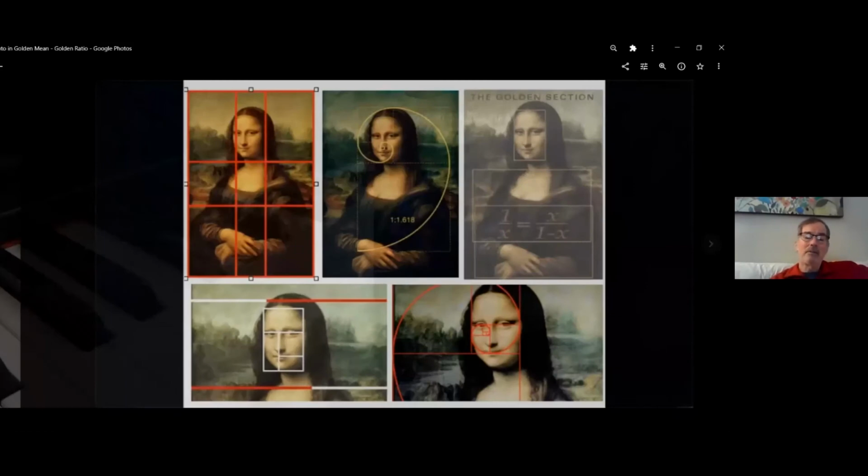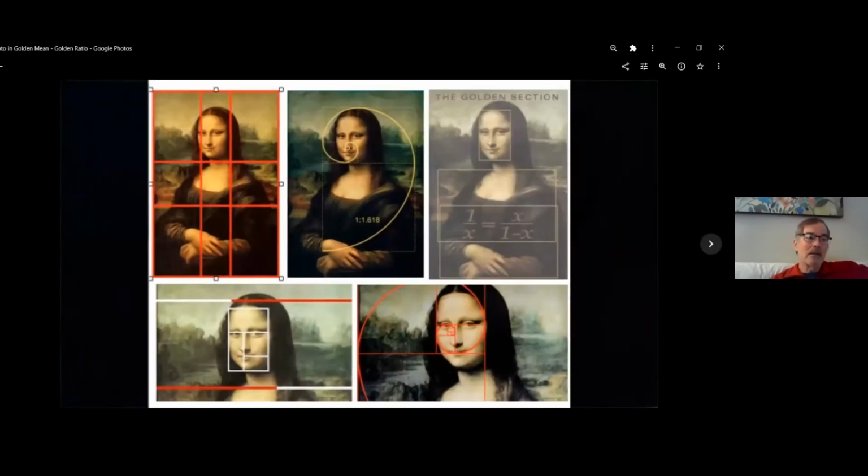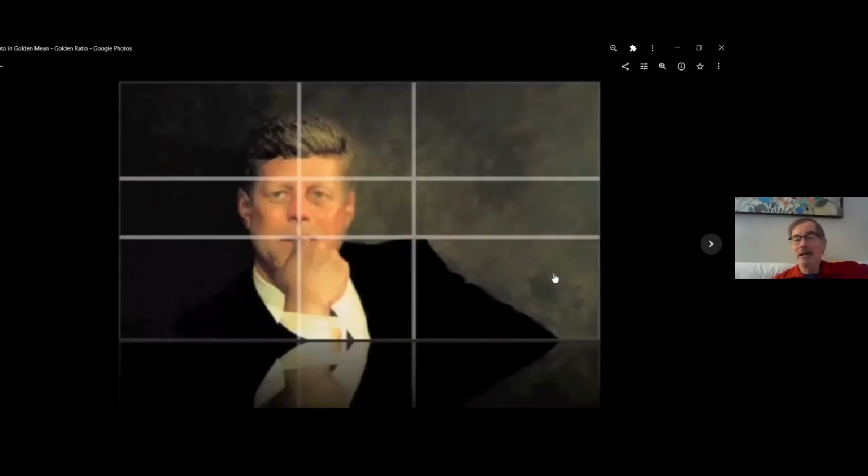So the Fibonacci sequence and the golden ratio, the golden mean, were picked up again in the Renaissance. Leonardo da Vinci worked on this significantly and put it into his portraits and the sculptures he did. Lots of other artists picked this up, and it really was a pretty significant fad in the Renaissance. It was well recognized exactly what it was and what they were doing. You see this put into place to gain balance in a photograph of John F. Kennedy.